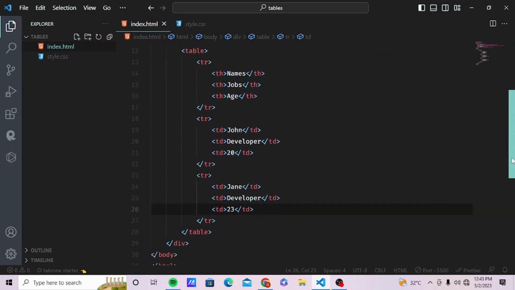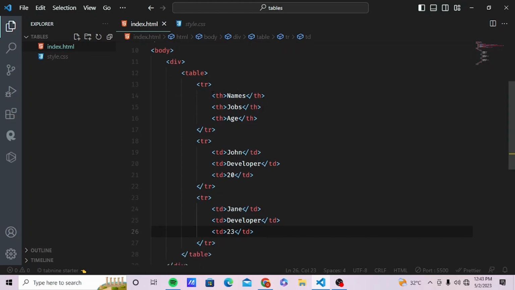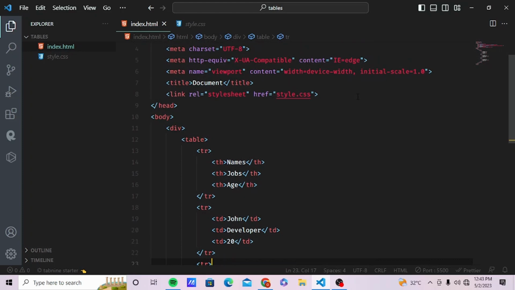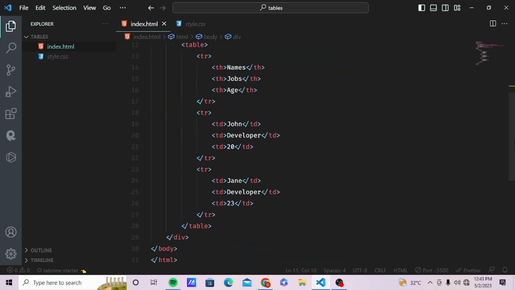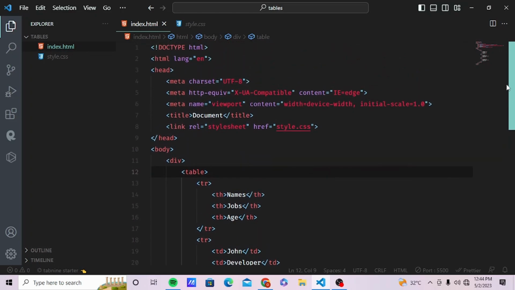Okay, so inside the index.html document, I created a table, a very simple table. All right, I first created a div, then a table with a table tag, then head, 3 head, okay, and the table data, okay, 2 table data with 3 heads. All right, so then make sure you link your style sheets. Okay, guys, so if you don't know how to create table, it's very simple. I showed you how to create table in my HTML course, so make sure you watch that first. Okay, so today we're just talking about the styling of our HTML tables.